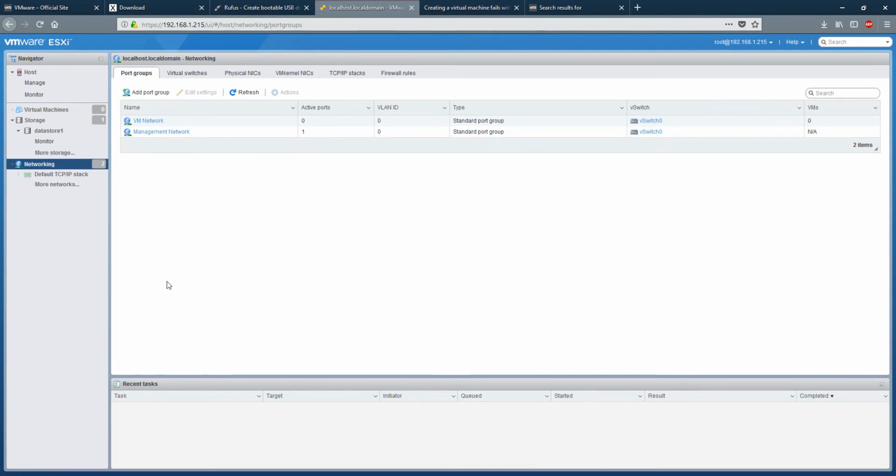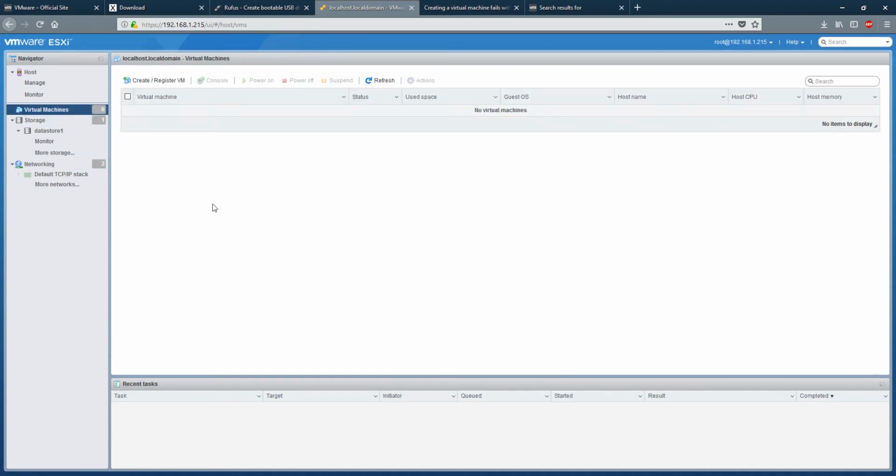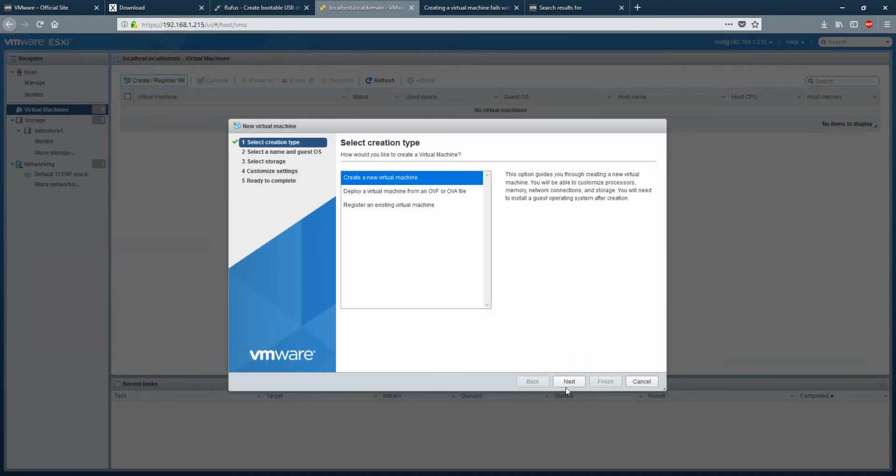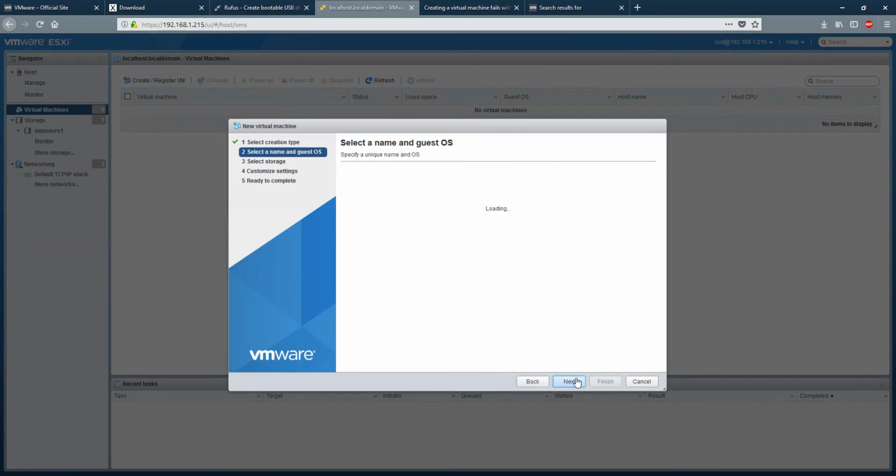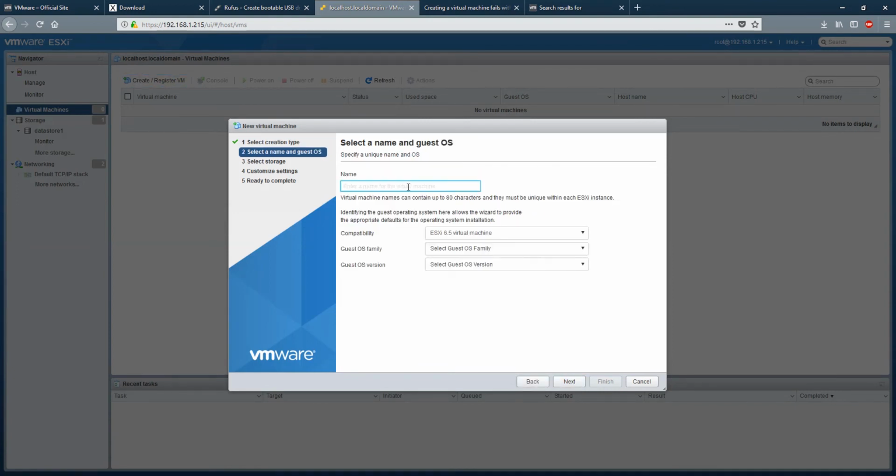I know there are other things you can do with them, but I haven't looked into it either, so I just want to get through the basics. And speaking of that, let's go ahead and try to create a virtual machine just for the fun of it. So I'll go through the steps here, and let's see if we can create anything with just the default setup now. So I'll call it mate 1.